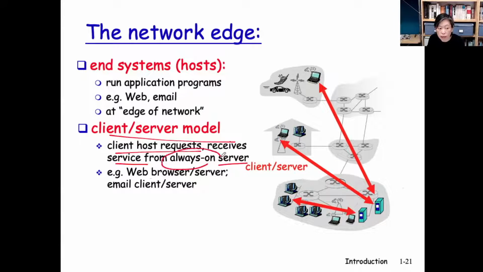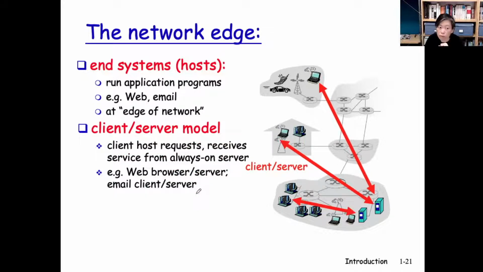And you see that the expectation is that these servers run all the time, 24/7. That's why these servers need to be higher-end machines, having more computation power, a higher amount of storage, and a more reliable internet connection. So as we mentioned, web browser here, web server here. Now, some of the pairs could be running email. Then you have an email client, which is typically the email reader, and then there'll be an email server. These email servers usually you don't get your hands on. You don't see them, just like the web server. You don't typically see a machine that is physically a web server.